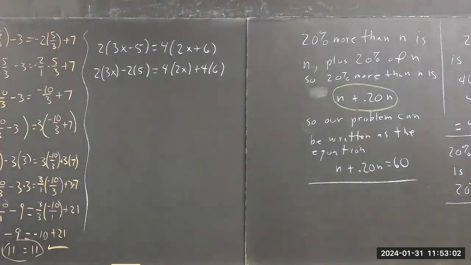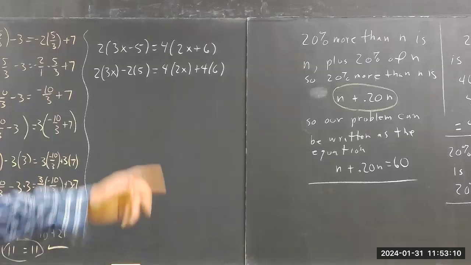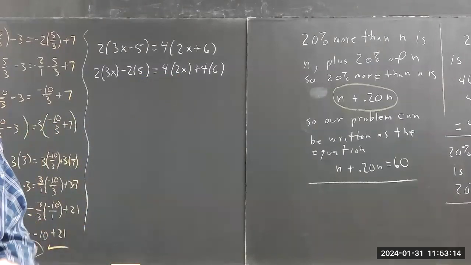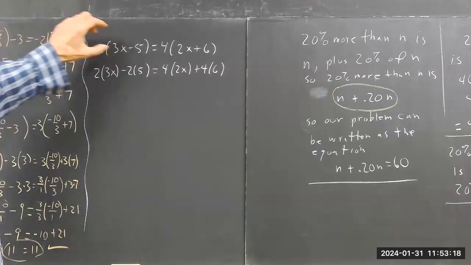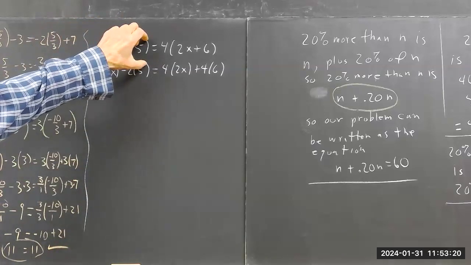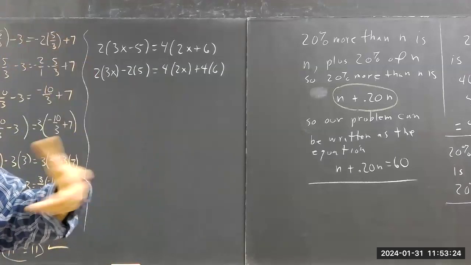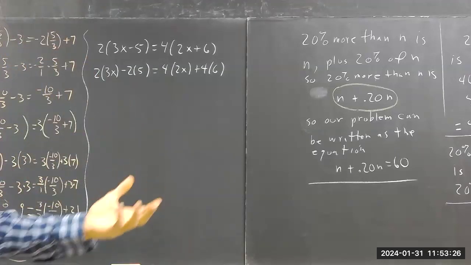And I can't forbid you, but I strongly urge you to write this step. Don't actually do the numbers until you've written this step and reinforced what it is you're doing. You're multiplying this by this, and you're multiplying this by this. Now, that's a pretty easy rule to get used to. After you practice it a few times, you'll get it.